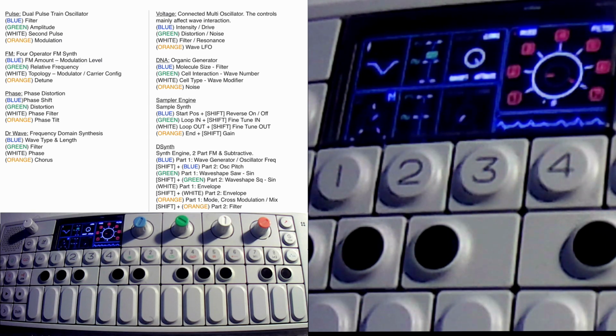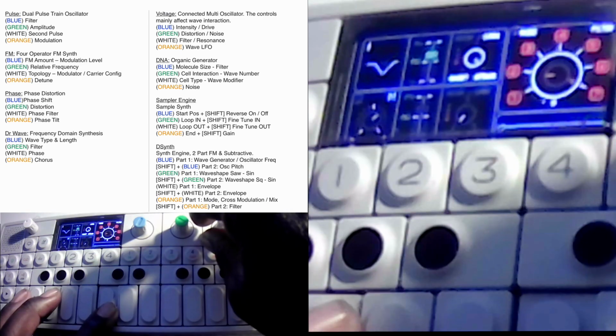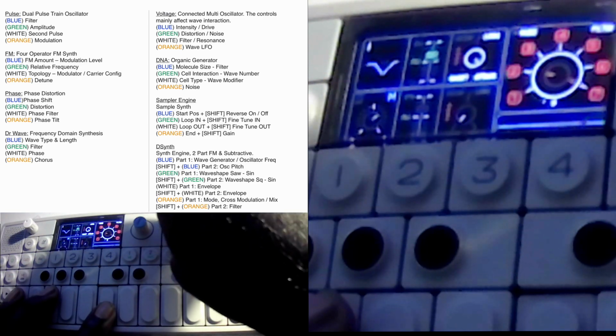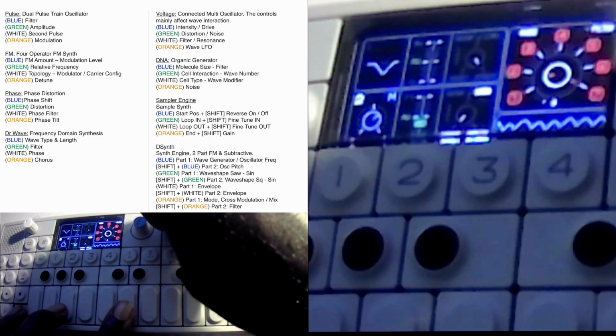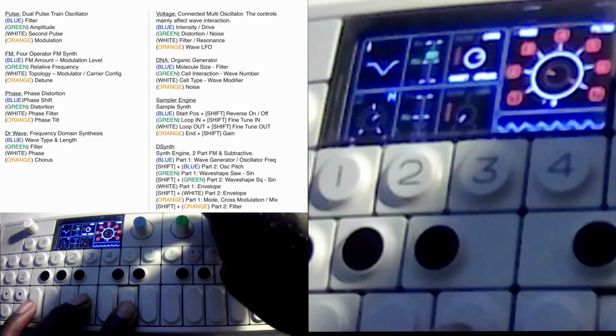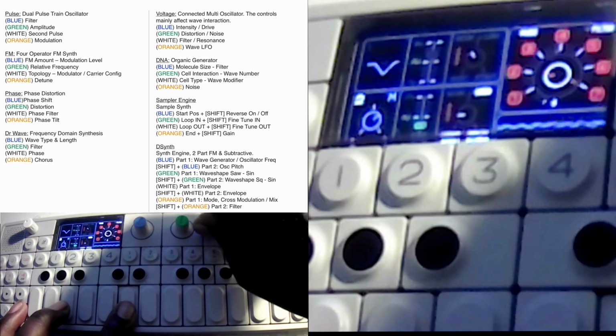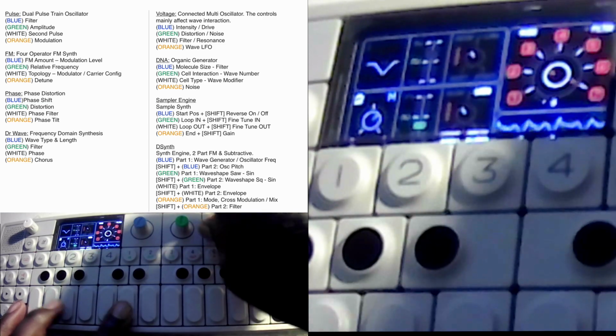White, sorry, the white controls the envelope. And shift does it on the second oscillator.